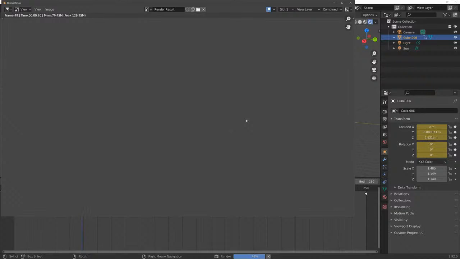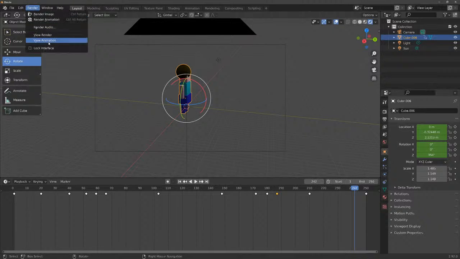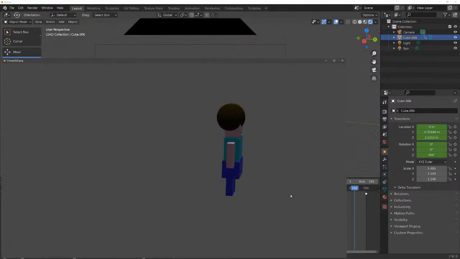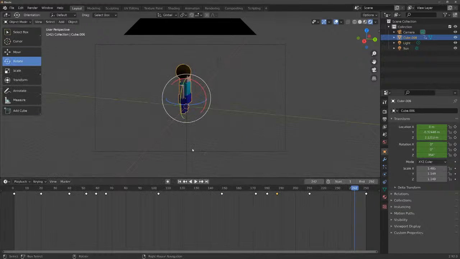So let's do a little bit of time skipping and cut back when we've got our finished animation. Okay, and now that we have finished rendering, we can view our render. So we go up to Render, View Animation, and there it is, our lovely animation. And we missed all of our timing. So this is underscoring the importance of proper camera placement. So let's do a little bit of that right now.